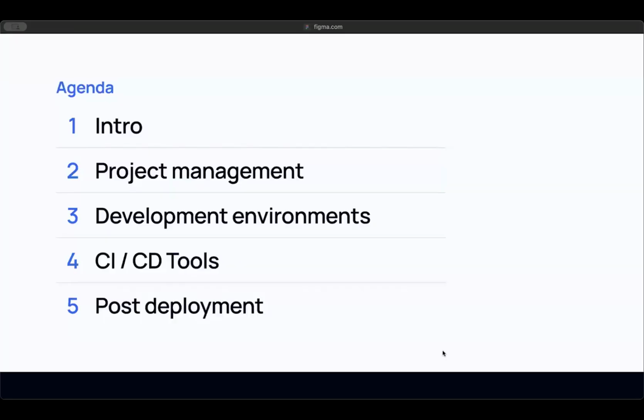So a quick intro, we're going to talk about project management tools, development environments, your continuous integration and continuous deployment tools that we use, and then what type of tools you might use after you've released the application, or released your code to production. How do you analyze what's going on?